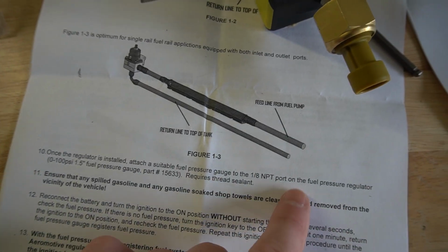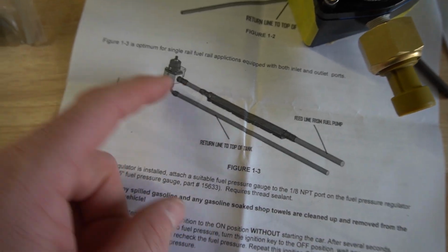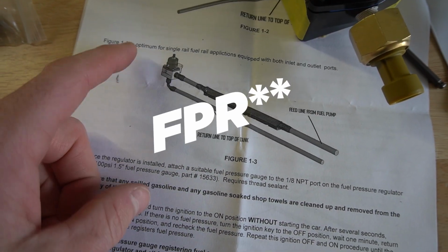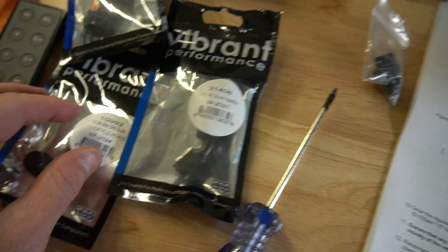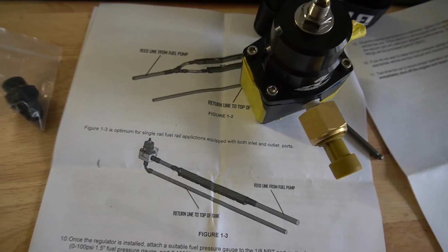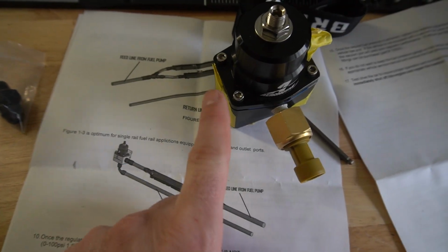So this is basically our setup. We got the feed coming in, we go into the fuel rail, out the other side. We're going to go into the other side of the fuel rail though, and then we have the 6AN line coming up from the bottom on the return. So we got to put this little ORB fitting right here in there, and then we can mount the 45s and whatnot to this thing. I think the 45 is going to work on the hose coming from the fuel rail, but I don't think it's going to work on this one.